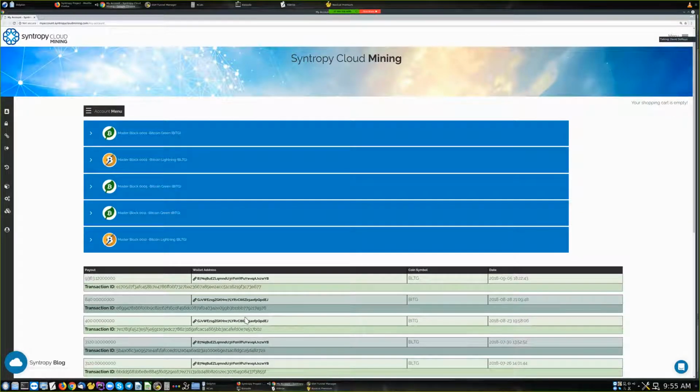And of course, one of the things that we're most proud of is that every single thing that we do is extremely transparent and out in the open. You'll see that we have transactions down here. If you click on any one of these transactions, you will notice that it'll open up a new window and it will show you in the Community Block Explorer the actual transaction.